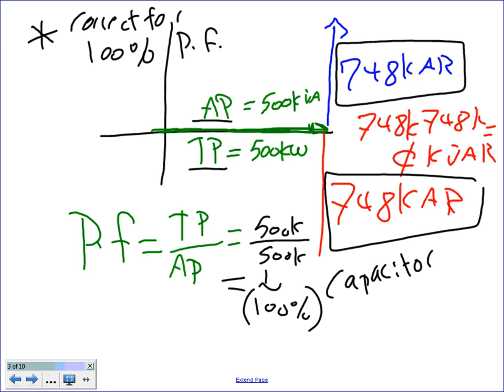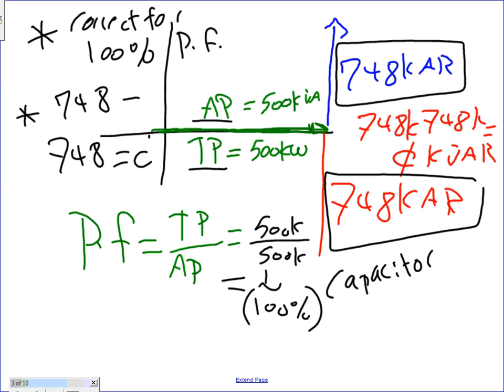So if you want to apply the power factor triangle, guys, then the triangle becomes, I'm going to put it right in here, if you take the 748 minus another 748, that will equal big fat zero. So what I've done, Chris, is I grabbed 748 of inductive reactance and I added to it capacitive reactance of 748. So what do they do to each other? They completely neutralize each other. Look at this triangle and tell me it's not a triangle, it's just one straight line right now.